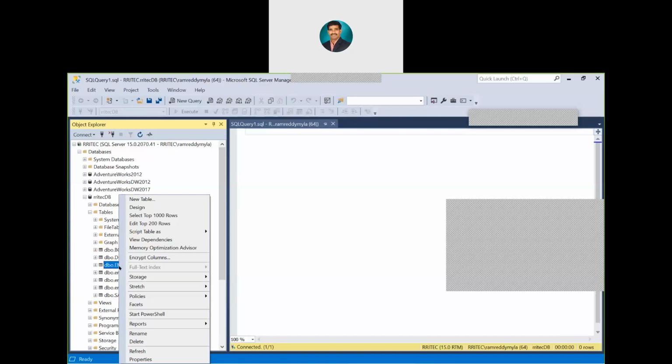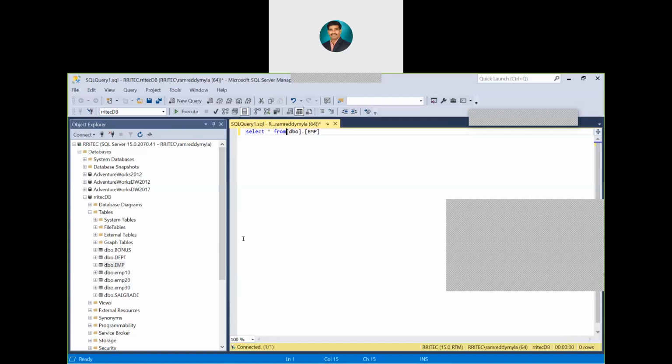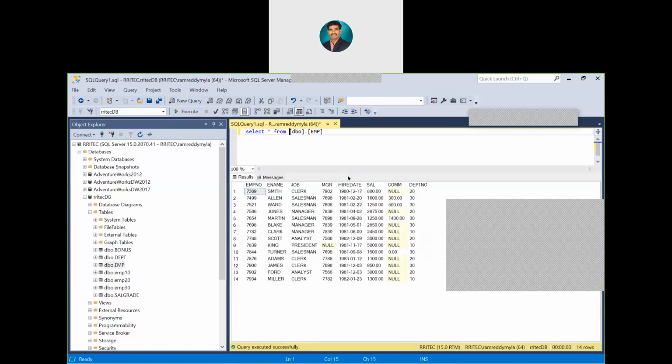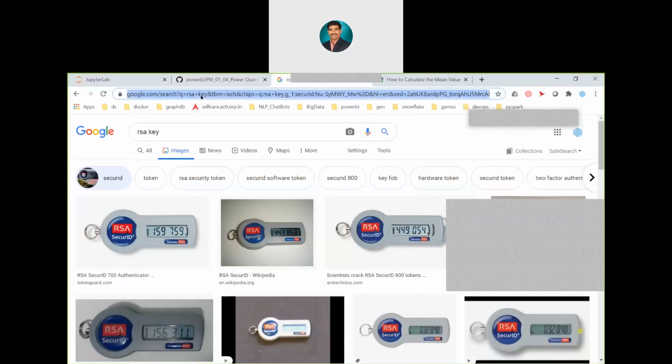If you see the table as of now, with select star from, I am able to see only the 10, 20, 30 department data. So I want to insert the 50th department data, with the row as addressed here. Now you know the SQL insert statement syntax. If you don't know, just go and try to Google it.